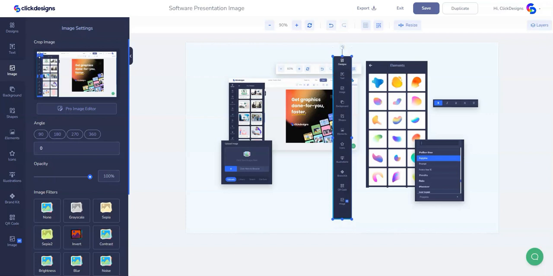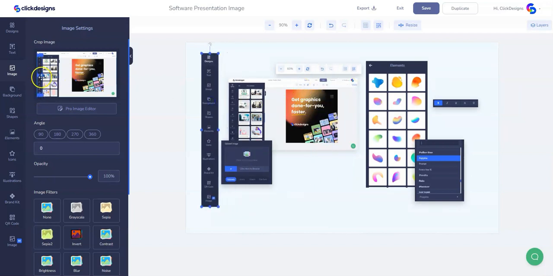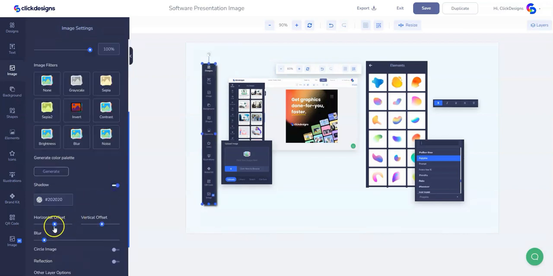So basically, I cropped the image again, and then I want to highlight this toolbar section here on the left, or the menu section on the left. Let's drag that here on this side, and then let's adjust the cropped section. Now I've aligned some elements, and then I'm going to make this a little bit smaller. I can now add my shadows, my horizontal and vertical offset, adjust the shadow color, and then also the blur. Okay, let's play around with that and also the offsets.